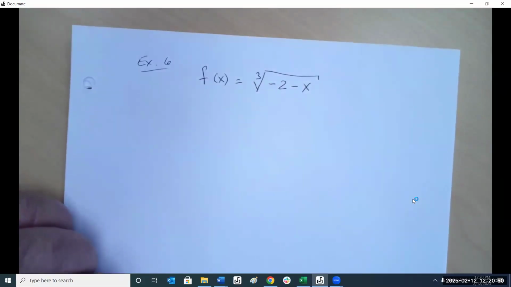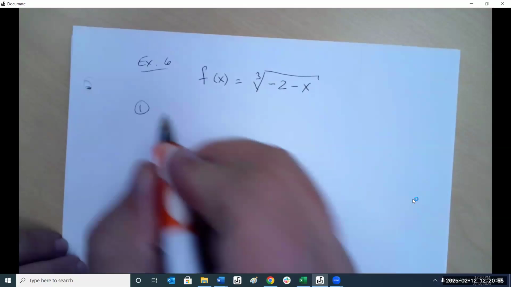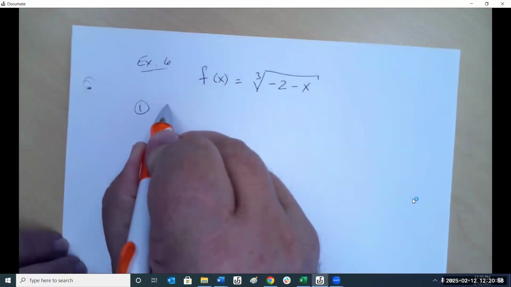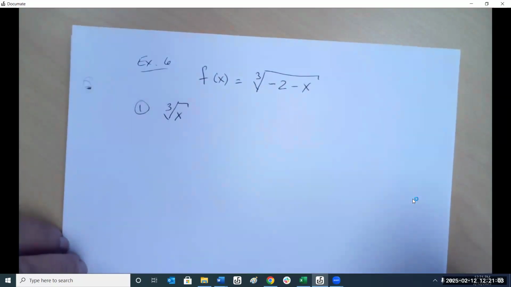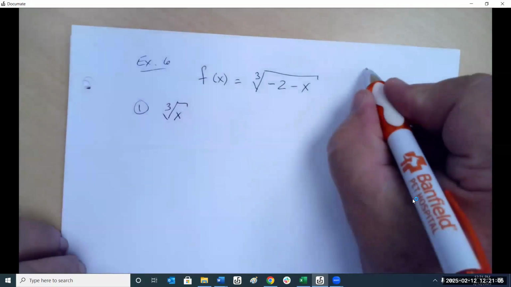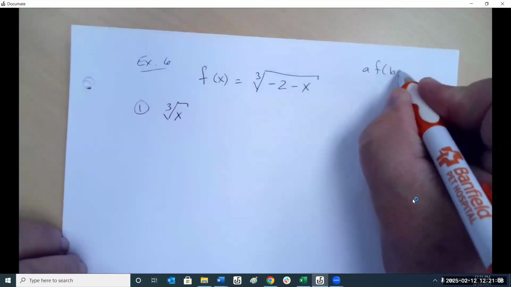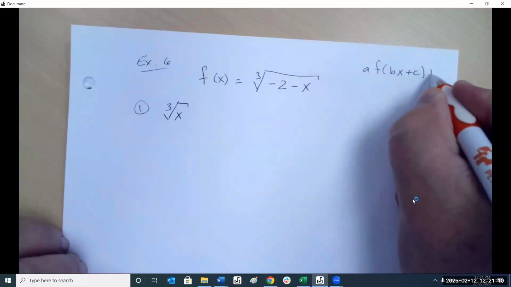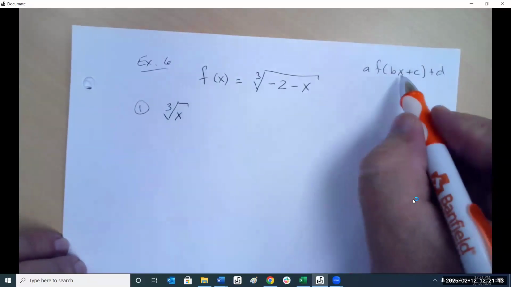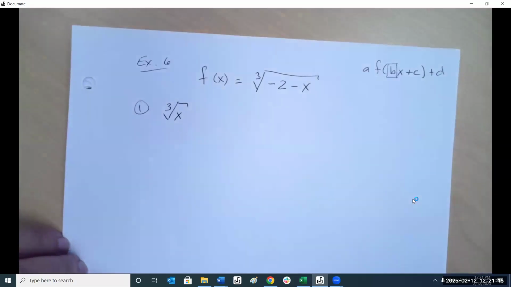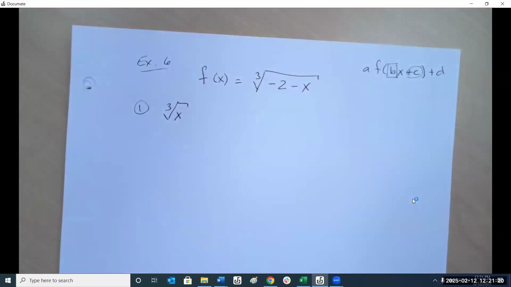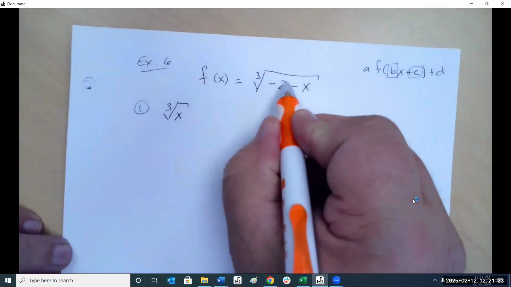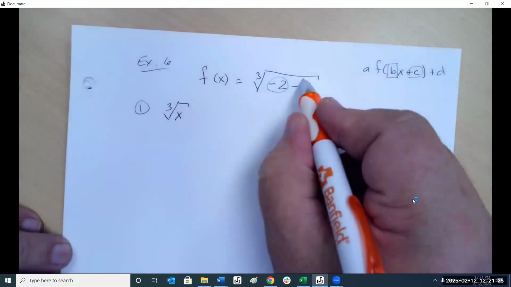This one, so like the regular, just the equation, and you're switching the X and the C position. Okay, yeah. So B is whatever is in front of the X. C is whatever number is inside the parenthesis. So in this case, this is my C, this is my B.